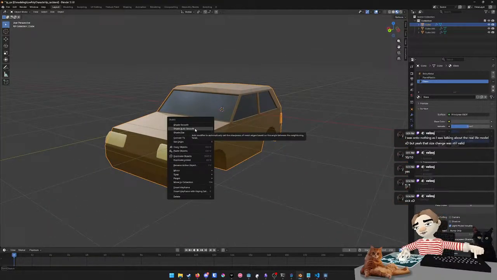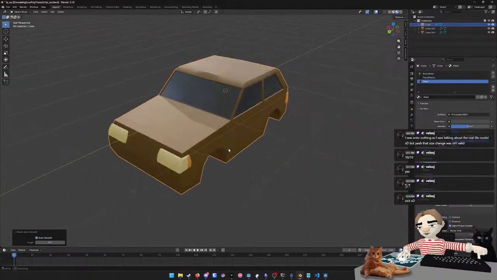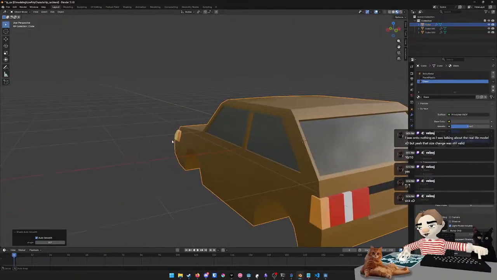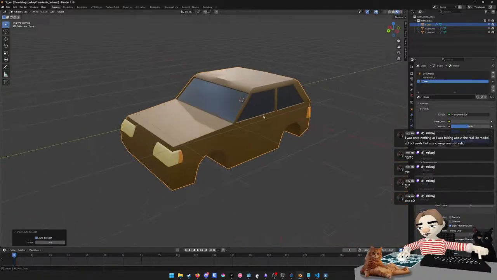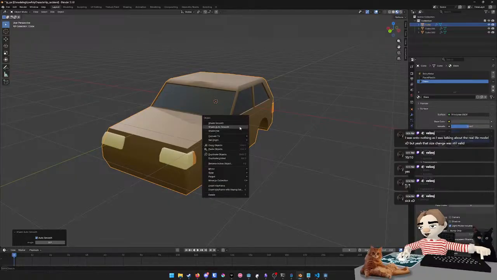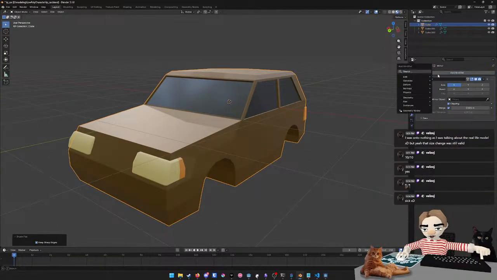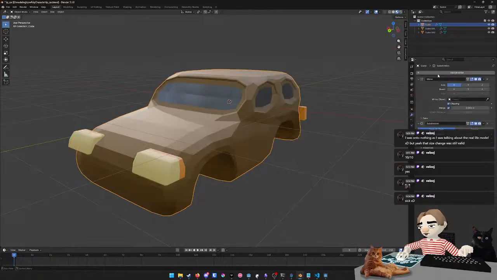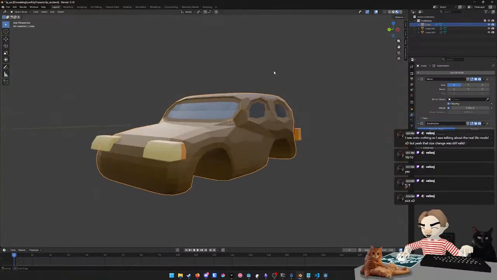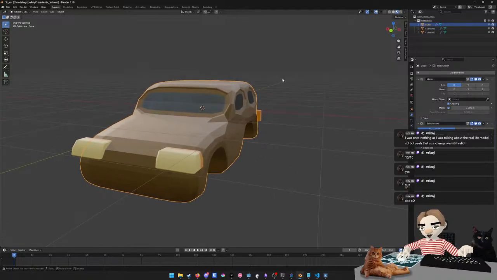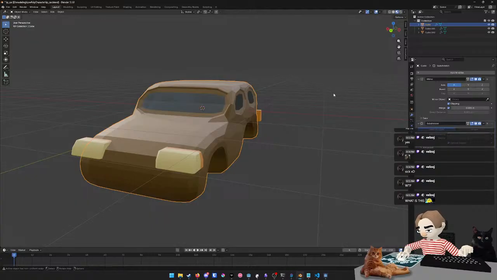Let's shade smooth. We're pretty good already. I just need to add bevels here and there. Let's see how actually shade flat. How does subdivision look? It does not subdivide well, I'll have you know.